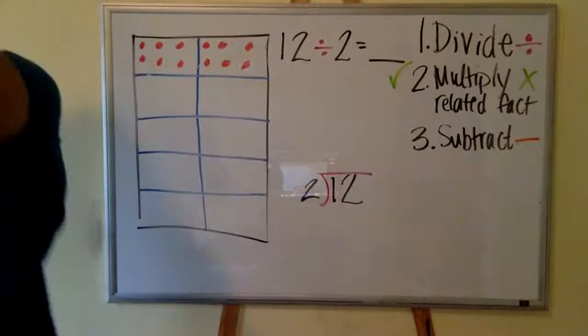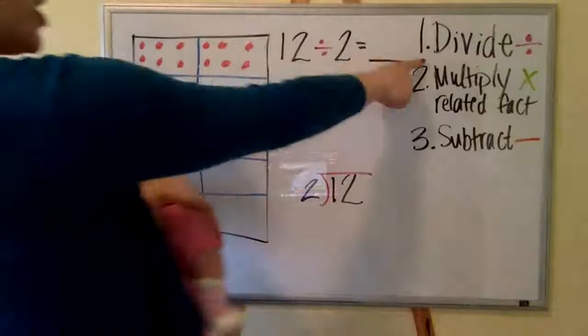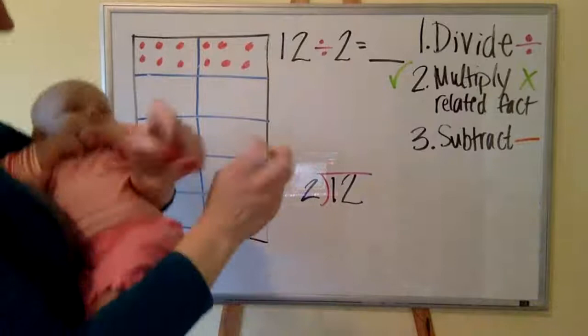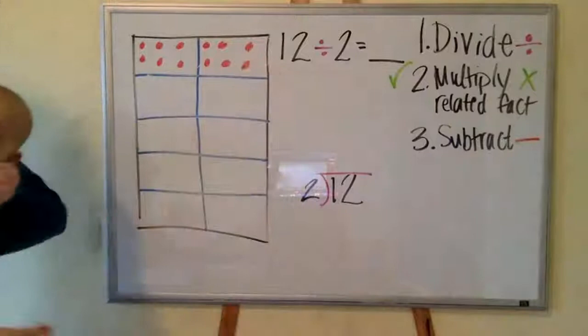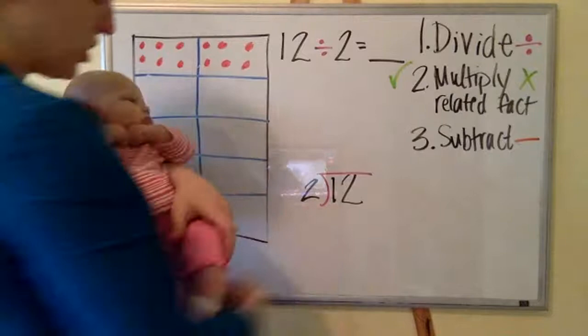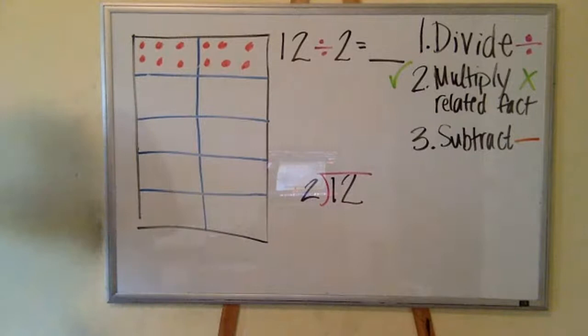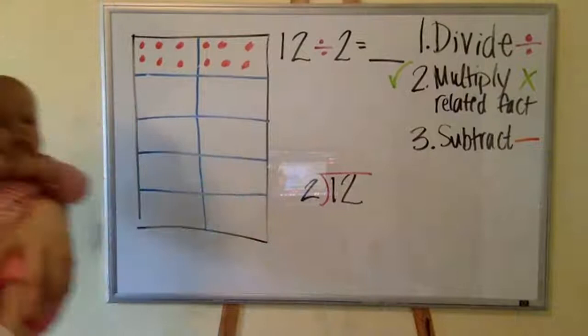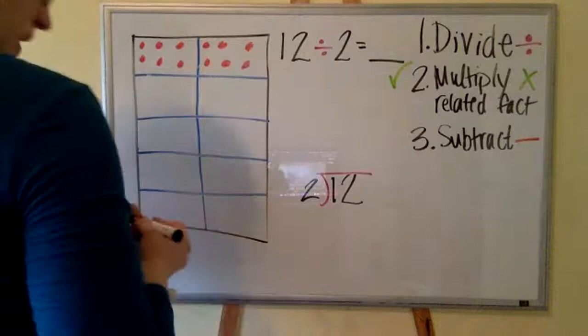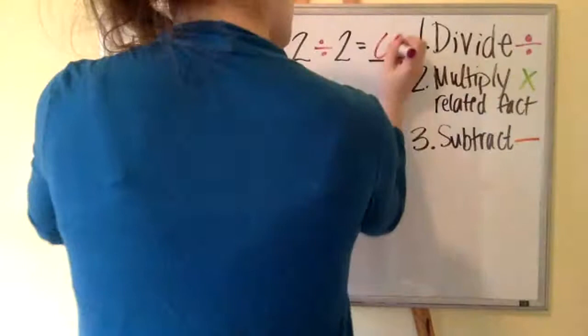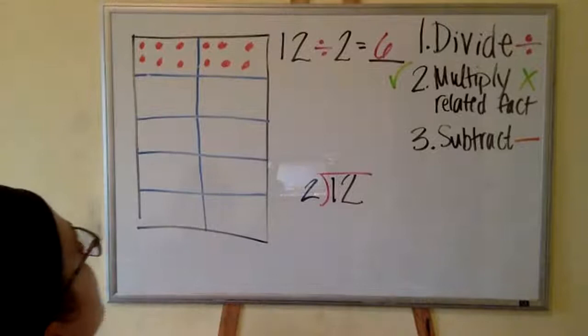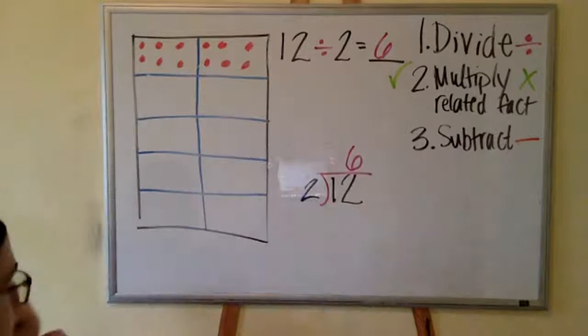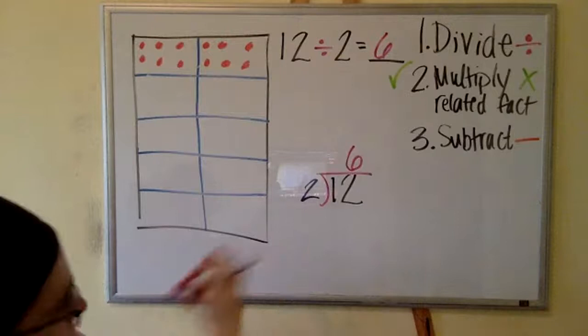Okay. Our first step is to do division, to divide. So you have your 12 squares or your 12 cookies, and you divided them into two equal groups. So first you did 12 divided by 2. What did you find was the quotient for 12 divided by 2? Okay, for 12 divided by 2, you got 6. We got 6. Put the 6 above in the ones place because we have a one-digit answer. There. 12 divided by 2 equals 6.